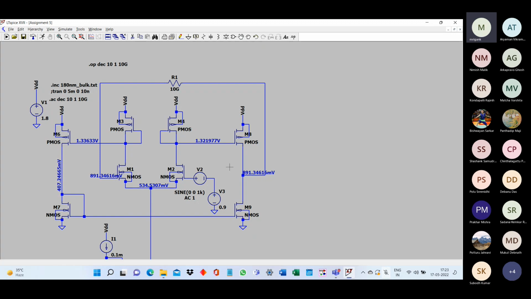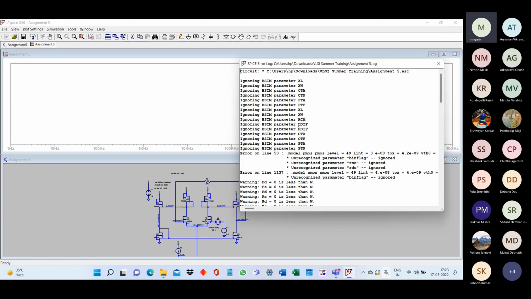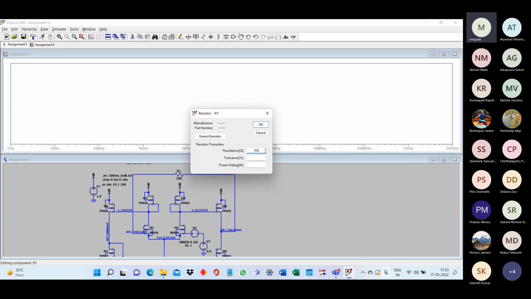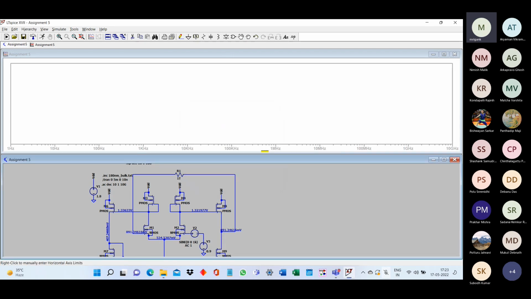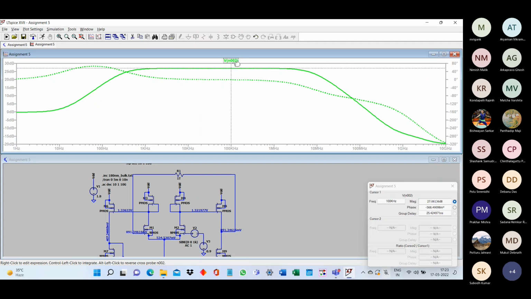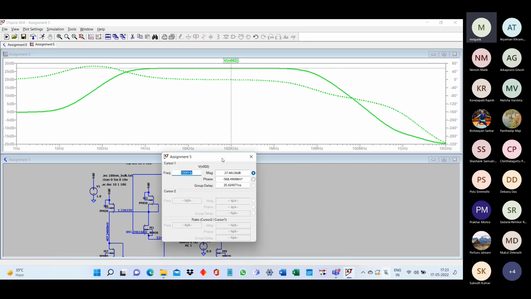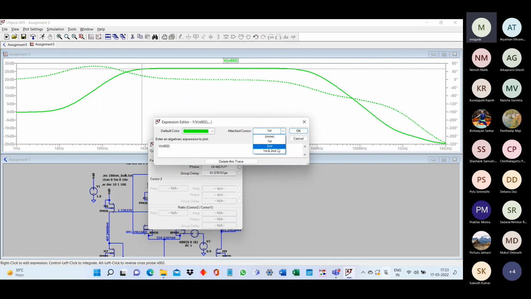If you want to suppress that band pass behavior, you can make R even larger, make it 10 to the power of 11 or 10 to the power of 12. That is also okay. If you make it higher, the high pass pole that you are getting will shift towards a lower frequency, and the response becomes broader band. So now you can see at least the band pass characteristics becoming broader.